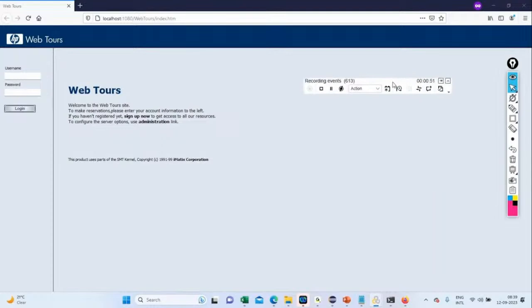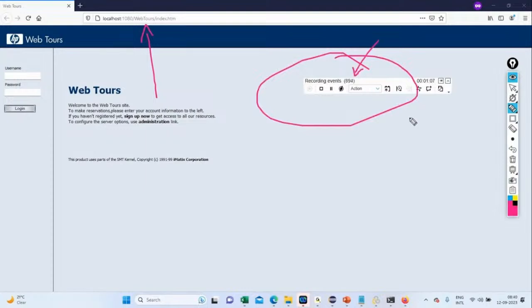This is what you get when you initiate recording. When I started recording, I could see that Mozilla Firefox launched, and then the URL also launched, the application also launched, and then this window. And you see there is some number which keeps on increasing. When this number keeps on increasing, don't worry. The number keeps on increasing when you perform some actions on the UI.